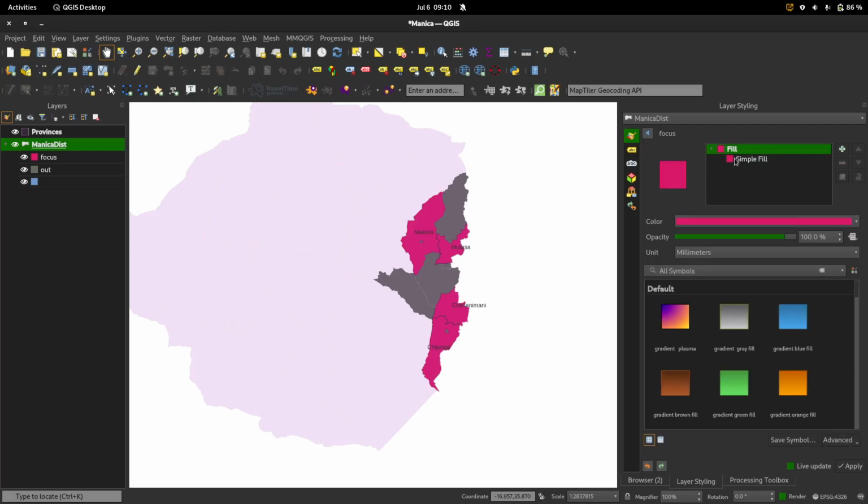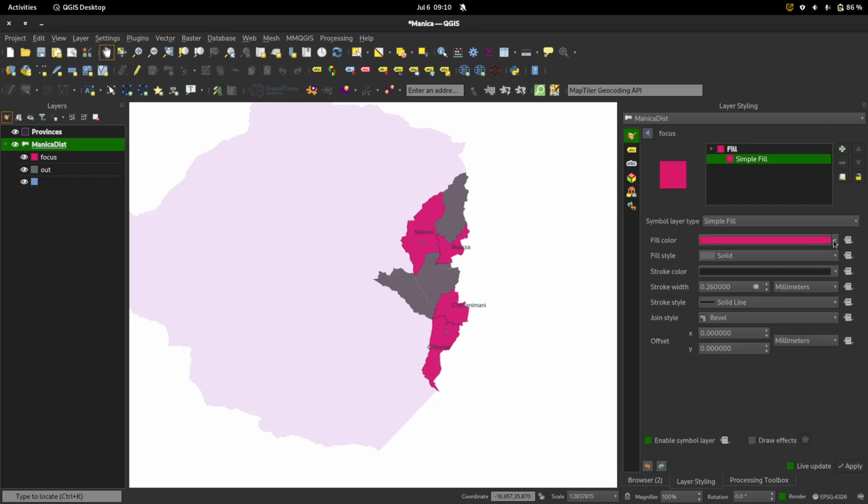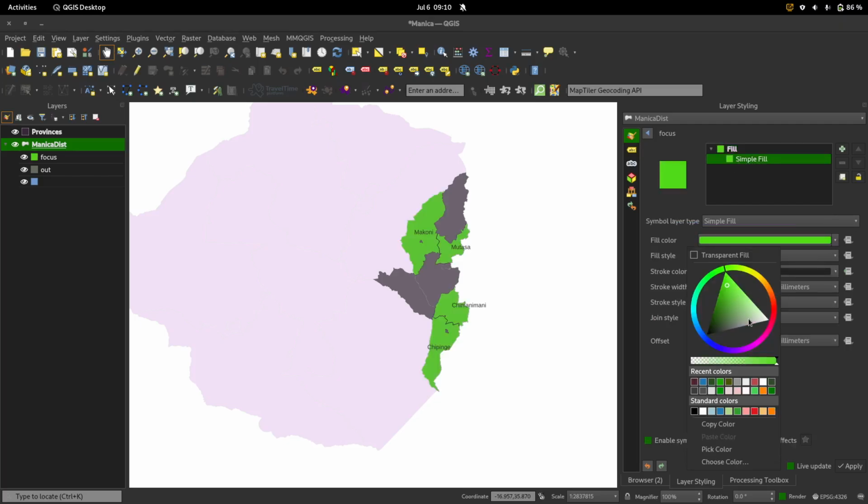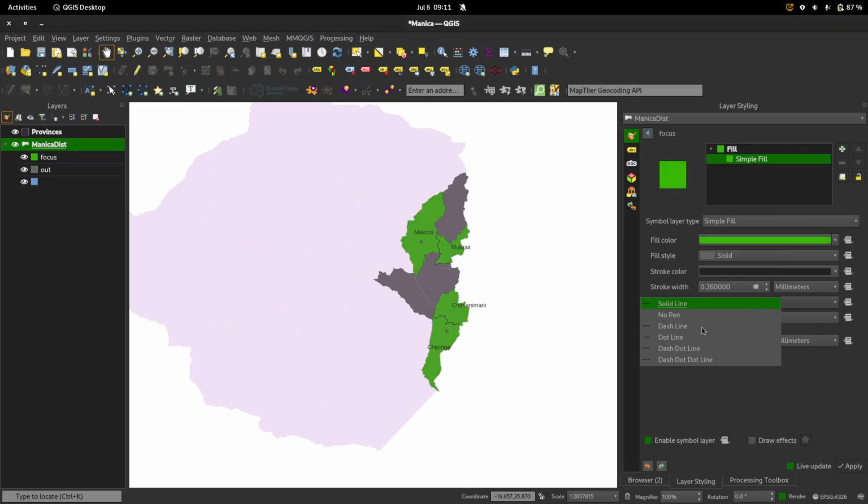This one we want it to be green. I think green is much nicer in this case. And then it might be cool as well if we remove the color.